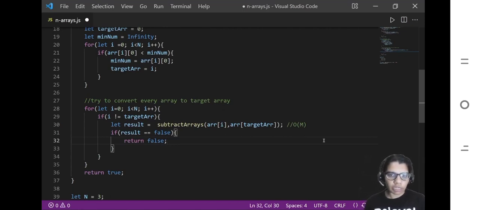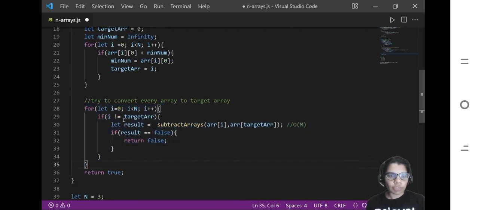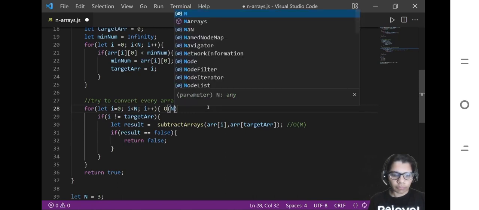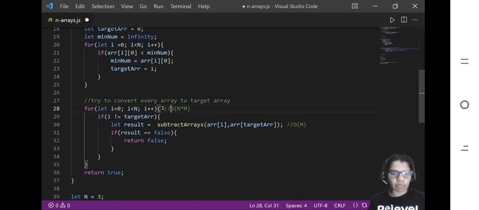Now if we talk about this particular for loop, it is taking n time to traverse through all the arrays, and then every array takes m time to traverse through that particular array, right? So the total time complexity would be big O of n into m, where n is the number of arrays and m is the maximum possible length of a particular array.